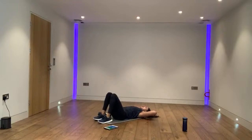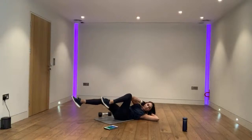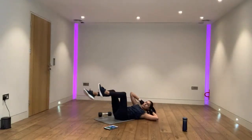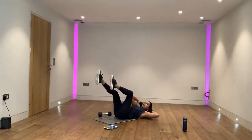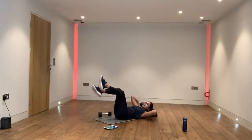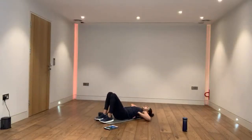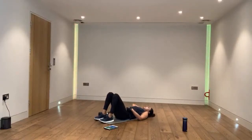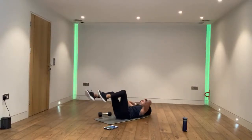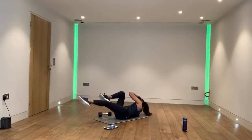Relax the neck. We're now going to try and go into those full bicycles when you're ready. Lengthening out. Remember, the lower the legs go, the harder it is. If you're struggling, keep them high. Cycle out. Try and keep your back, this middle part of your back, imprinted by tilting your pelvis first, drawing your core down towards the ground. Twist, twist. Really good work.